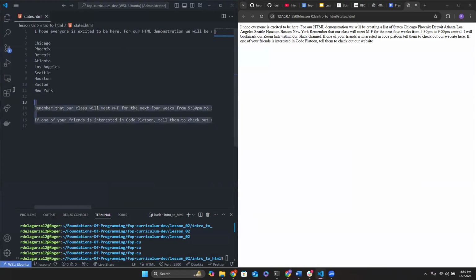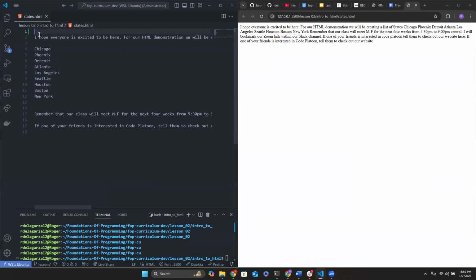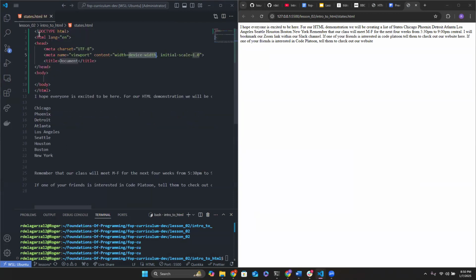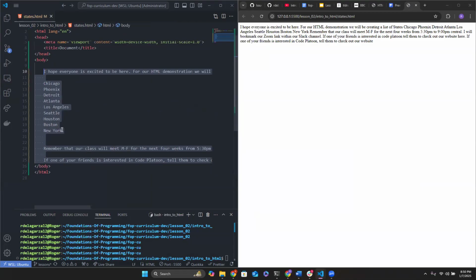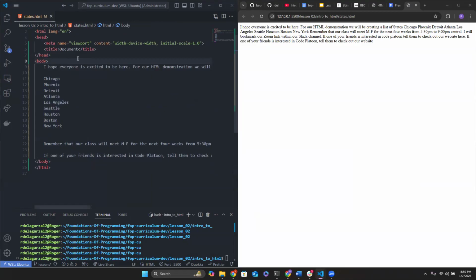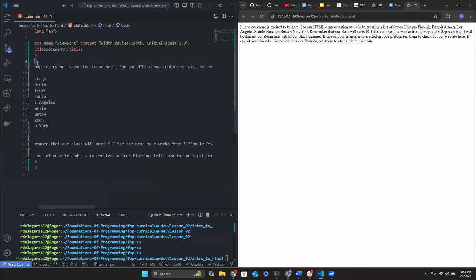Here we have a bunch of text. There's no HTML in here. So let's go ahead. I'm going to add my boilerplate. So I'm going to use my exclamation mark, press tab, and get this boilerplate going. And then I'm going to move all of this text within my body. And now, with all this text, I'm going to start using different tags to figure out what all this should be. We see this long sentence right here.